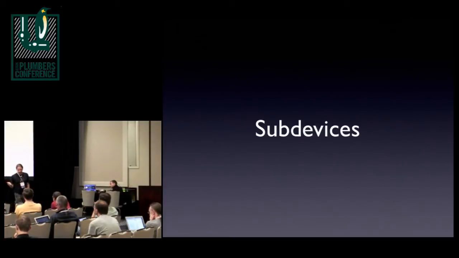The first is, how does a user space application know that there are sub-devices? There are essentially two ways of doing this. The first is you open a device node somewhere, and then you poke at that device node and try to find out what actually lies below it. The other alternative is that you expect user space to be a bit more clever on how to find out what your device looks like.